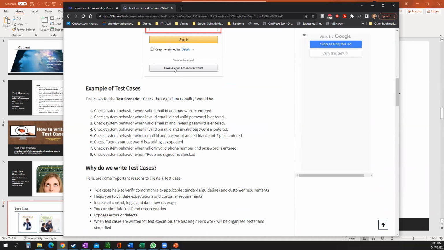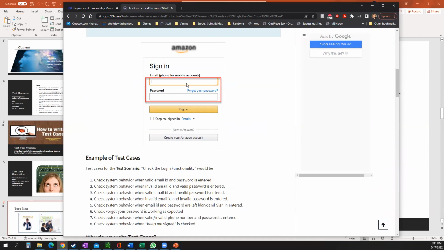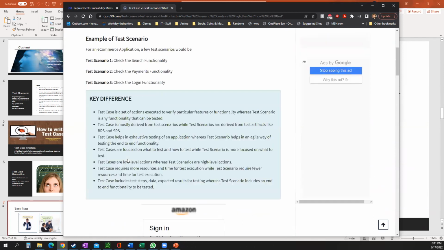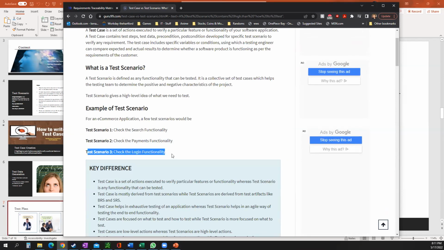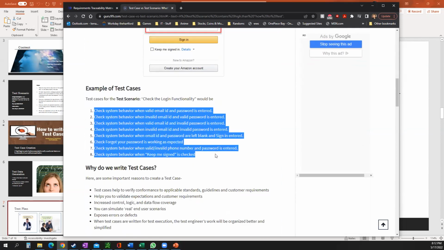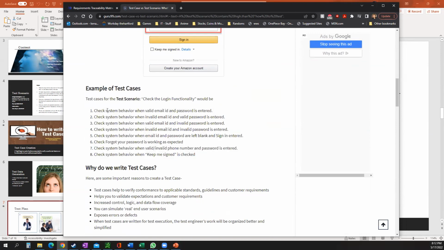Okay, so just really recapping, it's all about detail, the detail of the functionality or behavior under test. So you can clearly see here that the login functionality has about 8 test cases, right? So one simple high level sentence here carries this many test cases. And each of those test cases also contain their own test steps. So let's not forget about the testing steps.